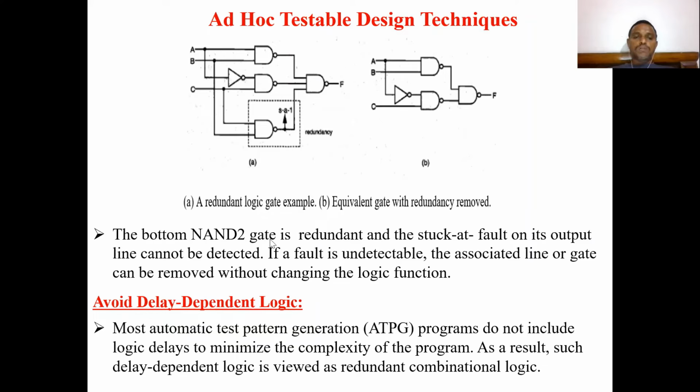The bottom NAND gate is redundant, and a stuck-at fault on its output line cannot be detected. If a fault is undetectable, the associated line or gate can be removed without changing the logic function. That's why this gate is removed, so that it will give the same output for us. That is about avoiding asynchronous logic and redundant logic in ad hoc testable design techniques. That is one of the techniques.